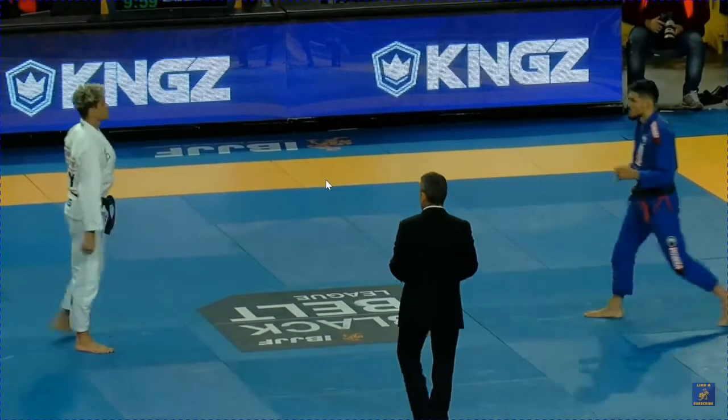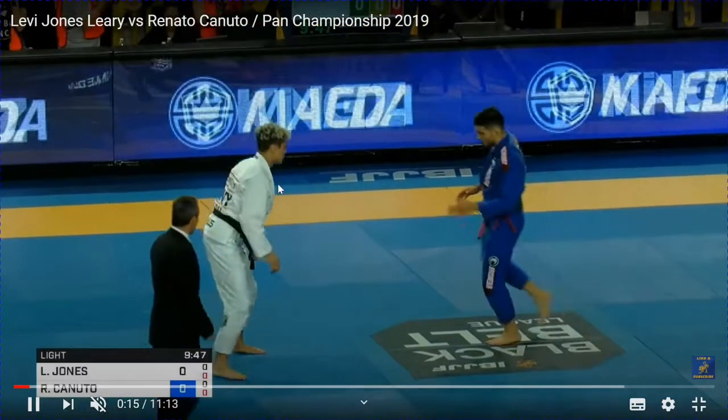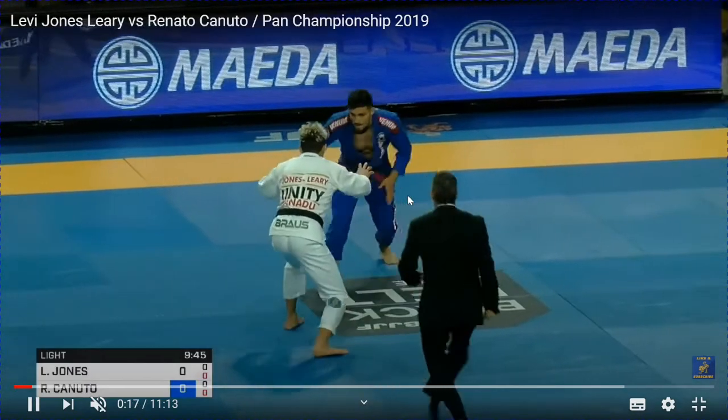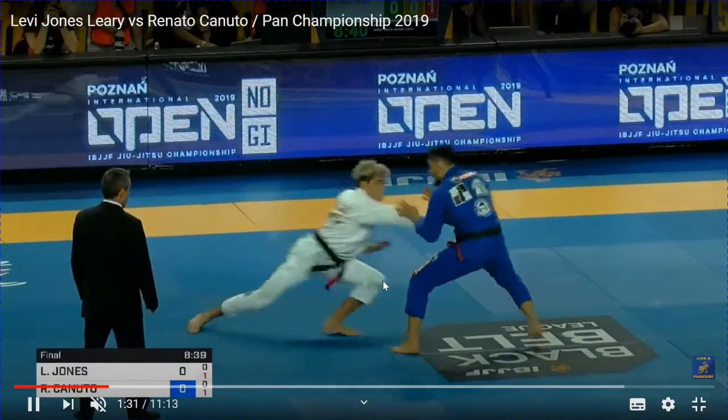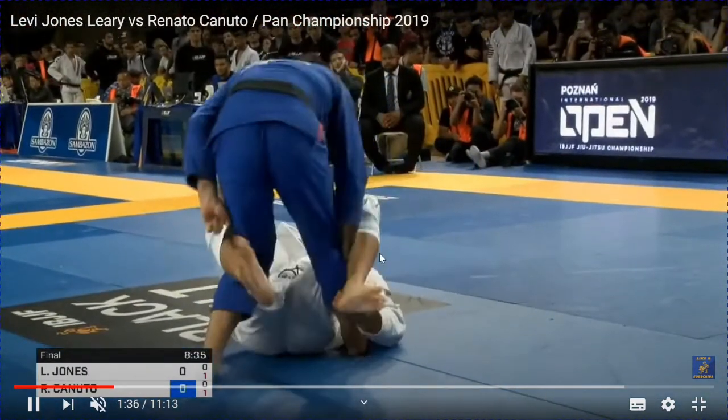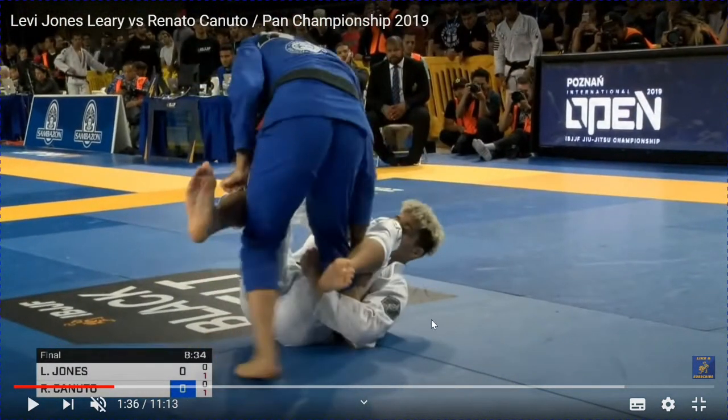The first thing we notice right off the bat in this match is that Levi is always going to keep his hands in front of his legs. The reason is that Renato Canuto has a very good stand-up game and very good takedowns, and Levi doesn't want to pull guard and let Renato grab his legs to steal the toe. By keeping his hands in front of his legs, he's able to prevent this by creating distance, as you can see, until he's ready and jumps in and pulls guard. Now Renato jumps, and Levi uses his knee to create distance and set up his De La Riva hook.